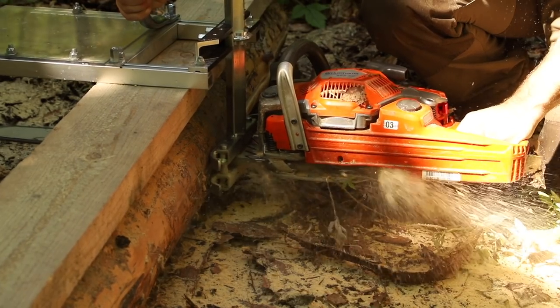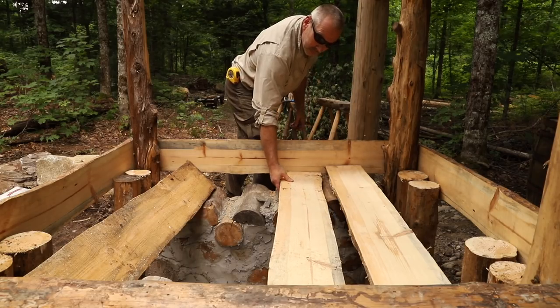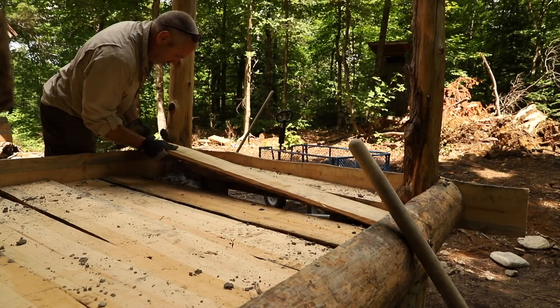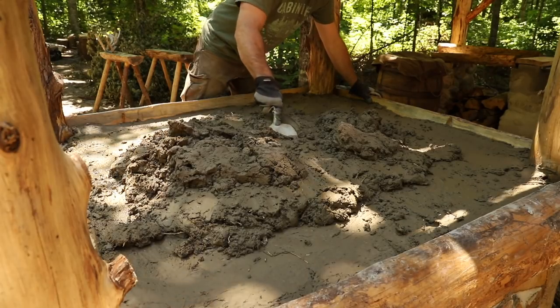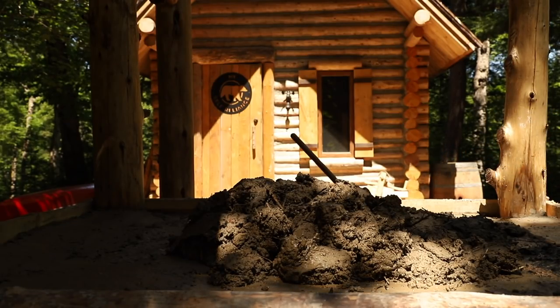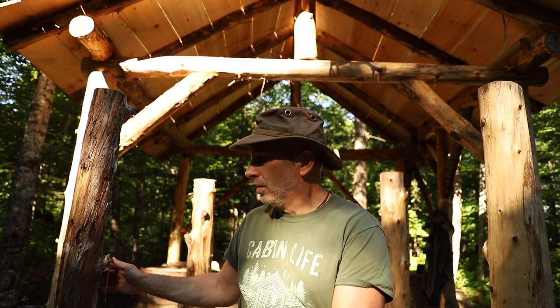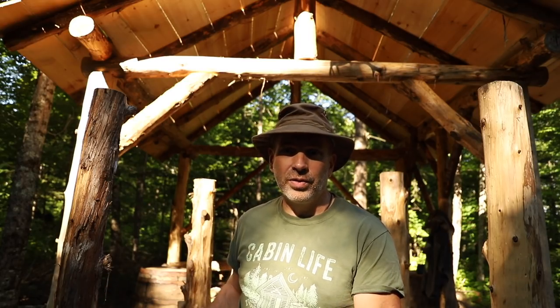Now make sure you tune in next week to the following episode of the Outdoor Kitchen, as I start the cob, which is the clay, sand, and grass or straw mixture that I'm putting on top of this platform as a thick platform to hold the mass, or hold the heat. And then on top of that, I'll be building the earthen oven out of the same material. So I'm not only looking forward to continuing to finish this project, but really looking forward to having this outdoor kitchen to cook all my meals from now on.